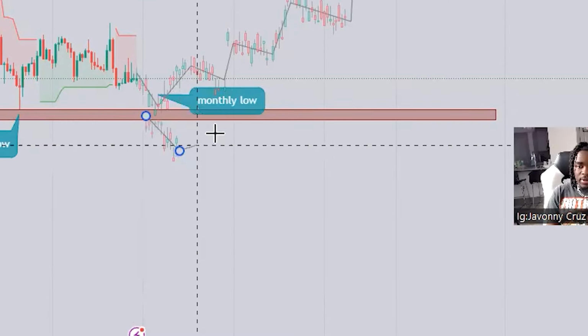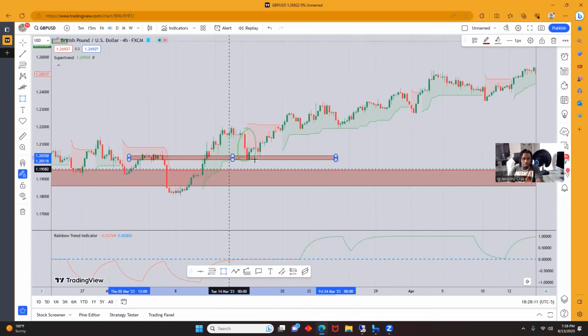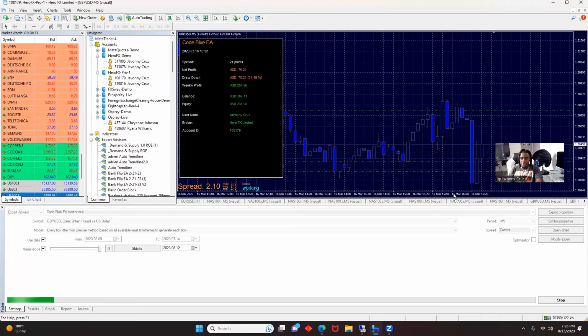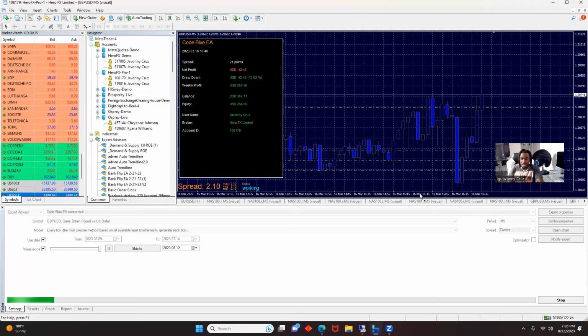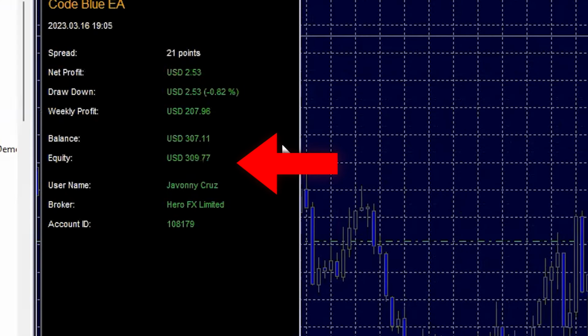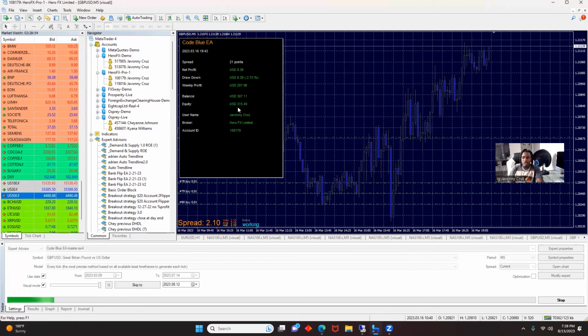These big two red candlesticks, where we got some drawdown on our uptrend. This was resistance turned into support, price rejected it, and sometimes you do have to go through some drawdown, but as long as we know the direction of the market, you're going to be okay. So we did witness some drawdown here, and then we're going to have some great profits once this comes out of that. And you're going to see literally this drawdown and price coming out of this big drawdown right here, that big pullback. And you guys can see the uptrend going crazy, and these buy entries, we're in profit, and our balance is over 300 still.